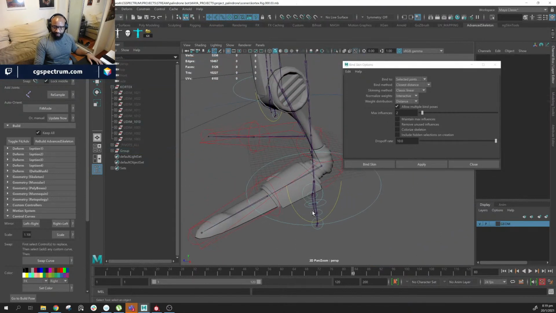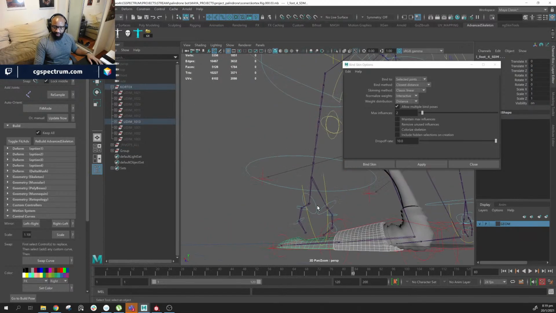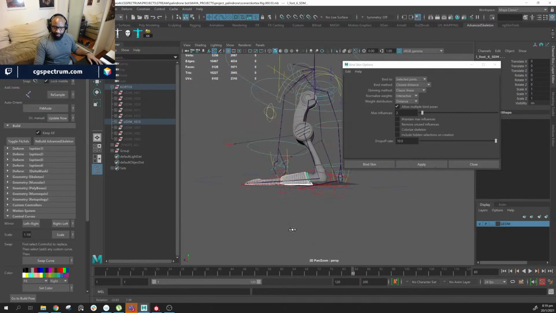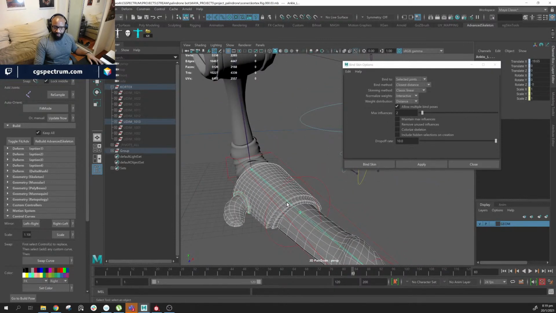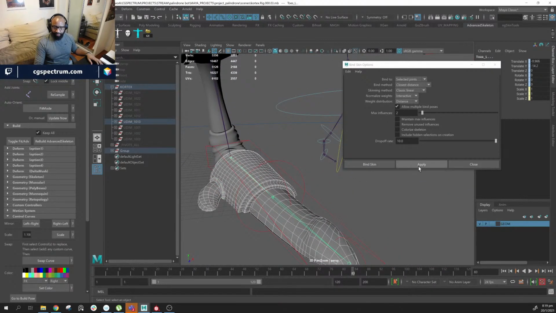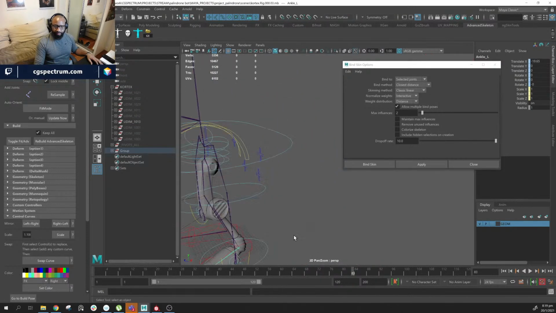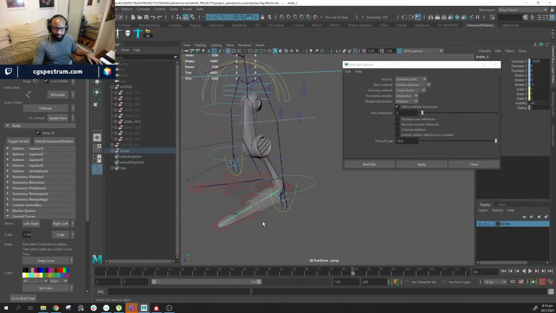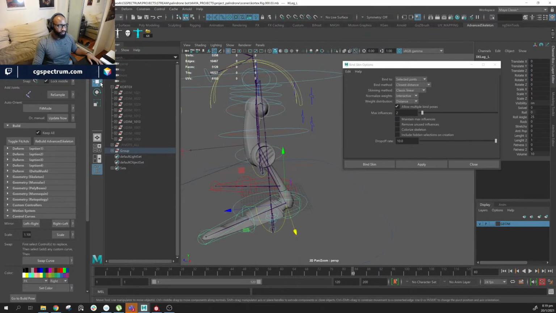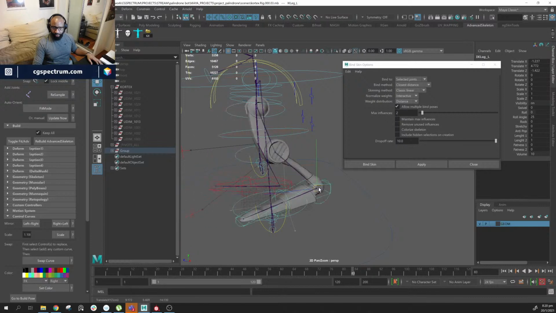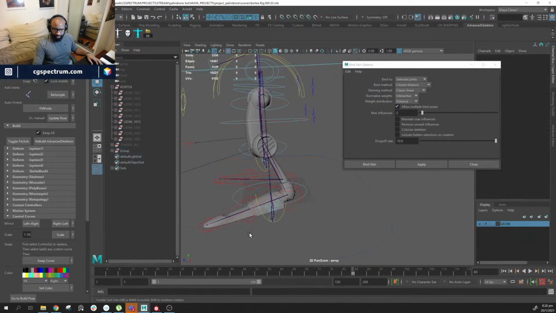And our foot, all this guy here, was our ankle and our toe. Just make sure I haven't missed anything. Good.